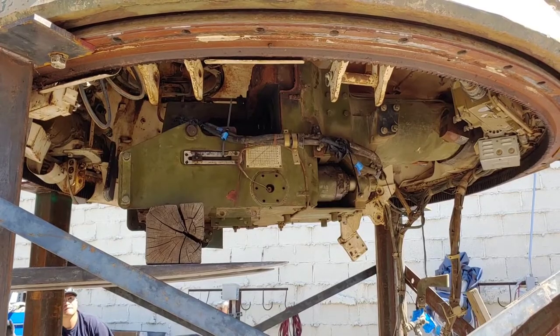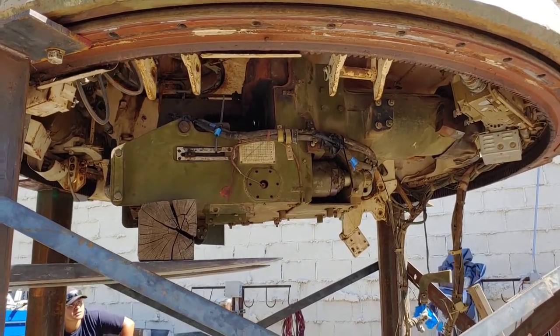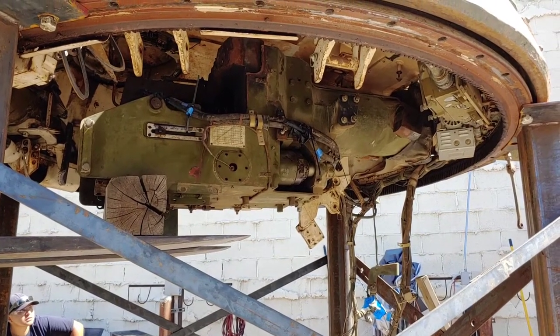This is a how-to video, how to remove a gun from a T62. Alright, Scott's gonna come down and readjust.